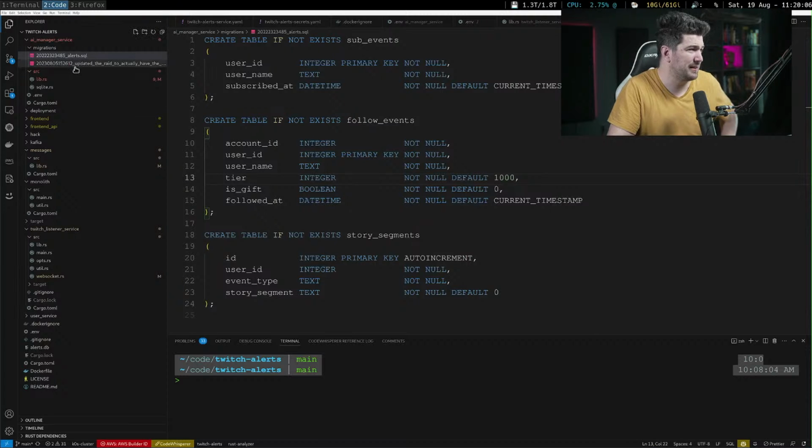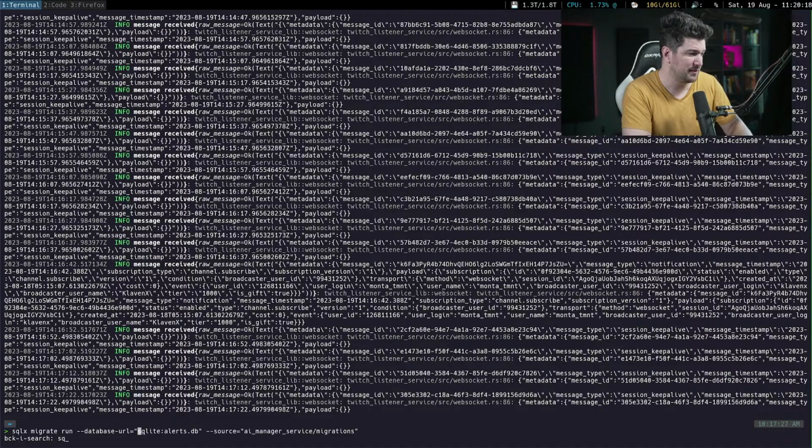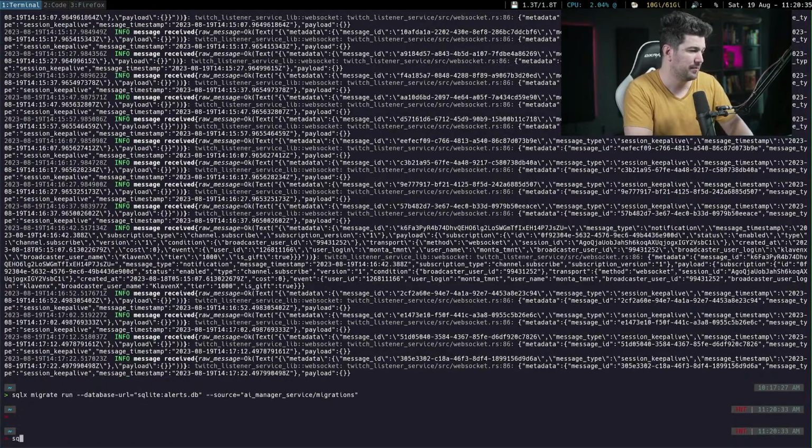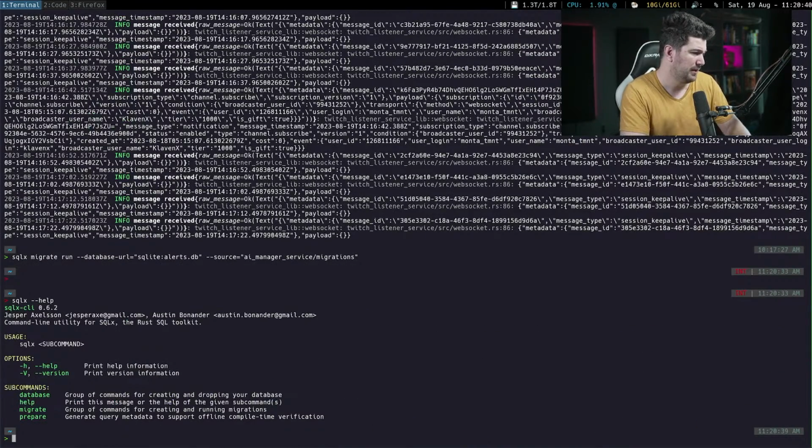All right, let's see. We'll do a new migration. We already did the command once. Let's see if it's still in our history. SQLX. It's not migrate run. Let me actually look what the command is, and then we'll search for it, like the actual command. Database migrate. Maybe it's in migrate. It's not run though. Migrate. Maybe it's like create.